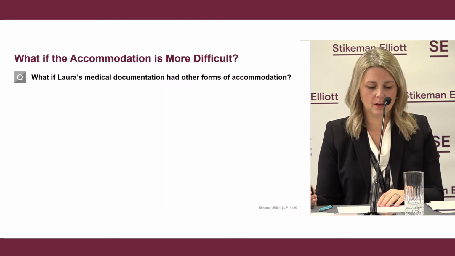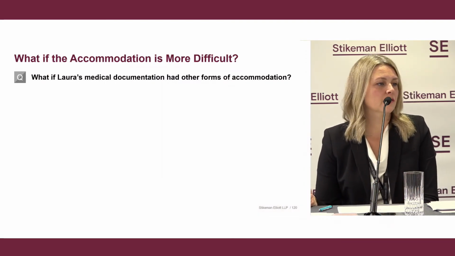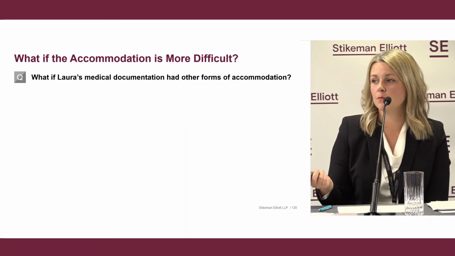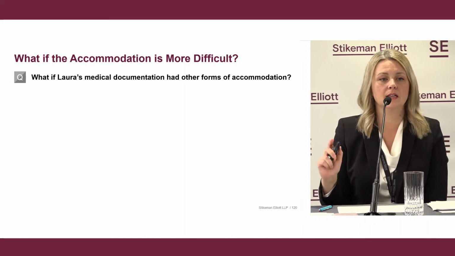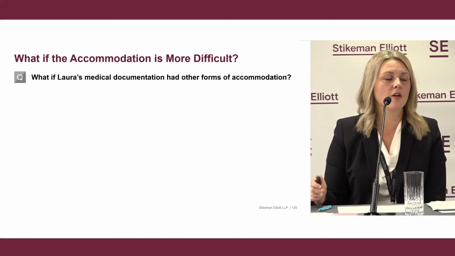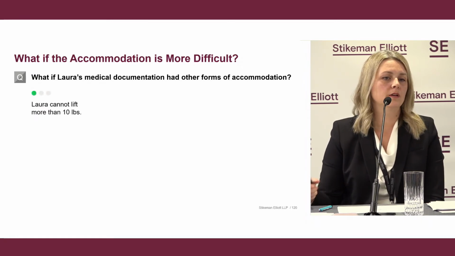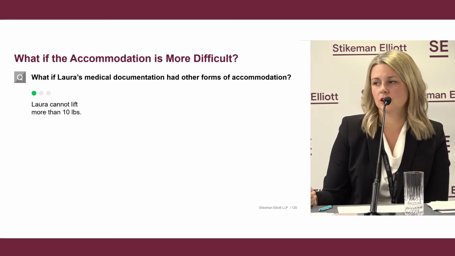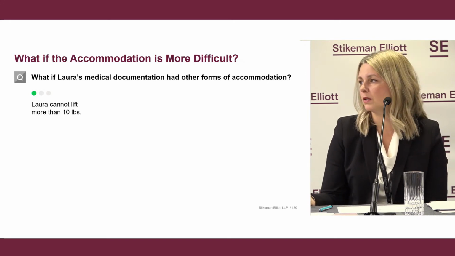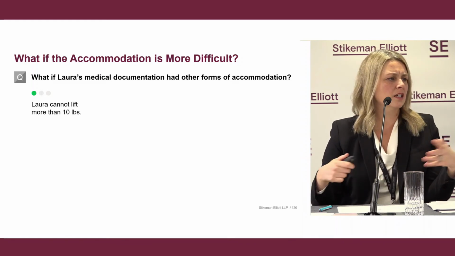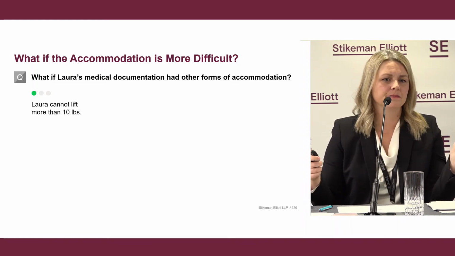Now, what if the accommodation is more difficult? We started with a bit of an easy accommodation, and I know that many people here are getting more difficult accommodation requests these days. So let's add some complexity. What if her medical documentation had other forms of accommodation? What if she can't lift more than 10 pounds? Laura's director of marketing, how often do we think she's actually lifting more than 10 pounds? Probably virtually never. So we've labeled that as green, likely fine, no big deal.